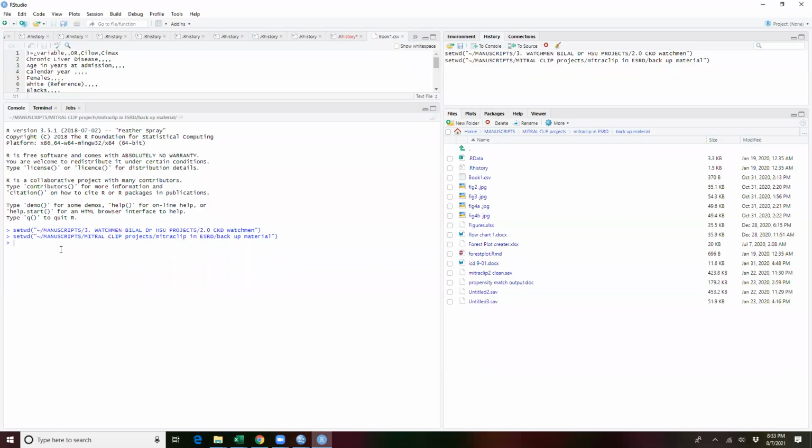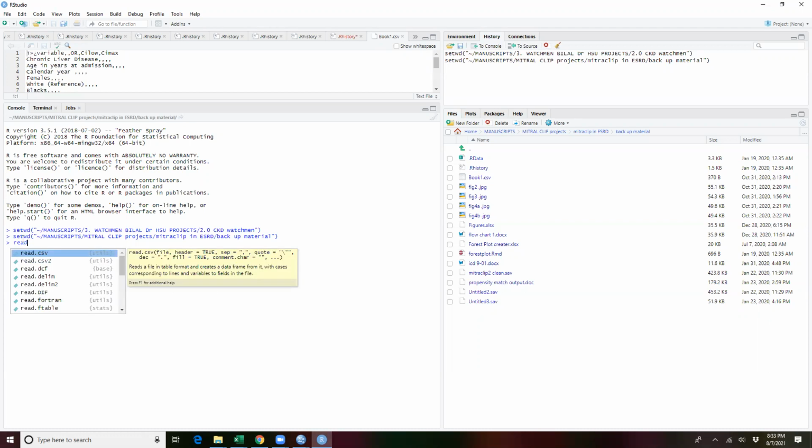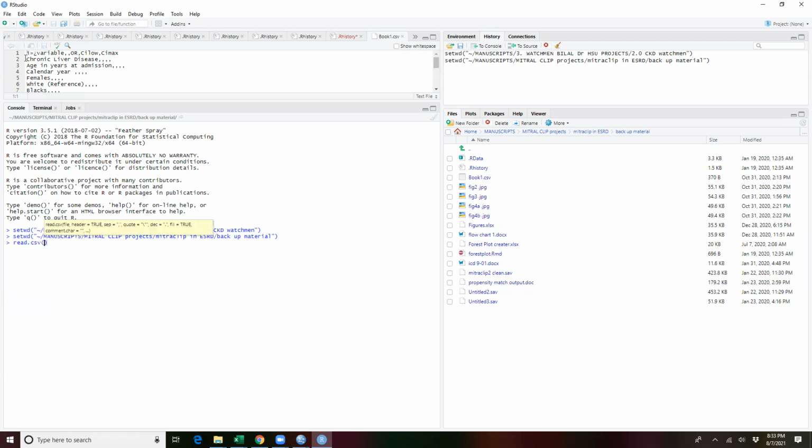If you want to open it in R, you have to use the read command. You just write read, you want to open a CSV file, and then you write the name of the file.